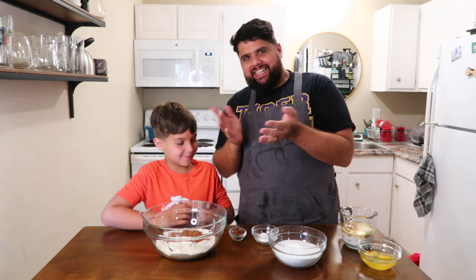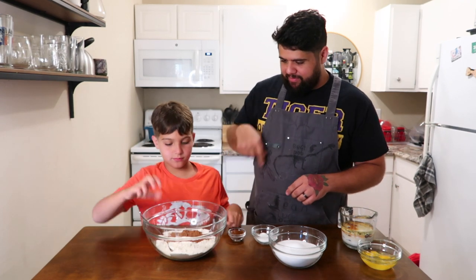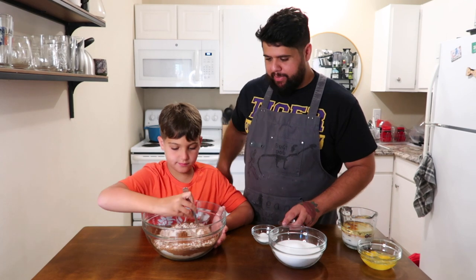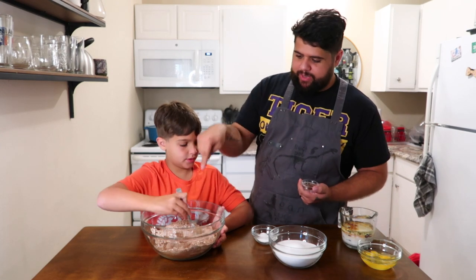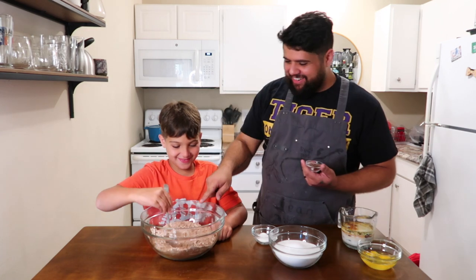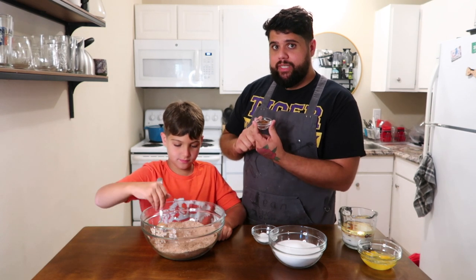Okay, so we got kind of a basic chocolate cake recipe working here. We've got flour and cocoa powder in this bowl. Can you mix that up for me? We're trying to get all these ingredients homogenous. We've got some espresso powder, which is kind of our secret ingredient here. So we've got 2 cups of flour in here, 3/4 of a cup of cocoa powder, 1 teaspoon of espresso powder and 1 teaspoon of salt.